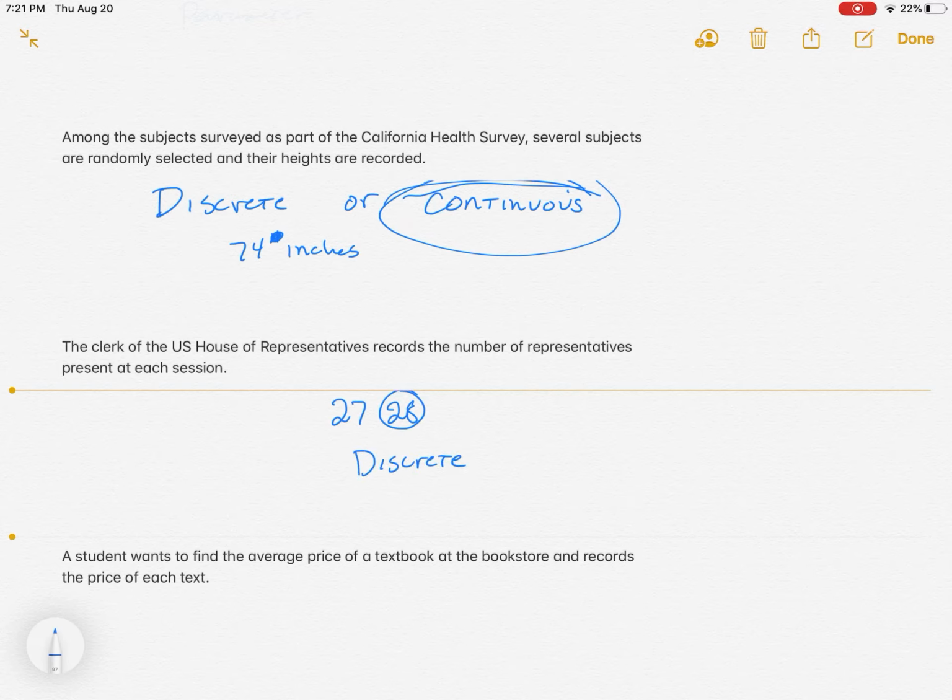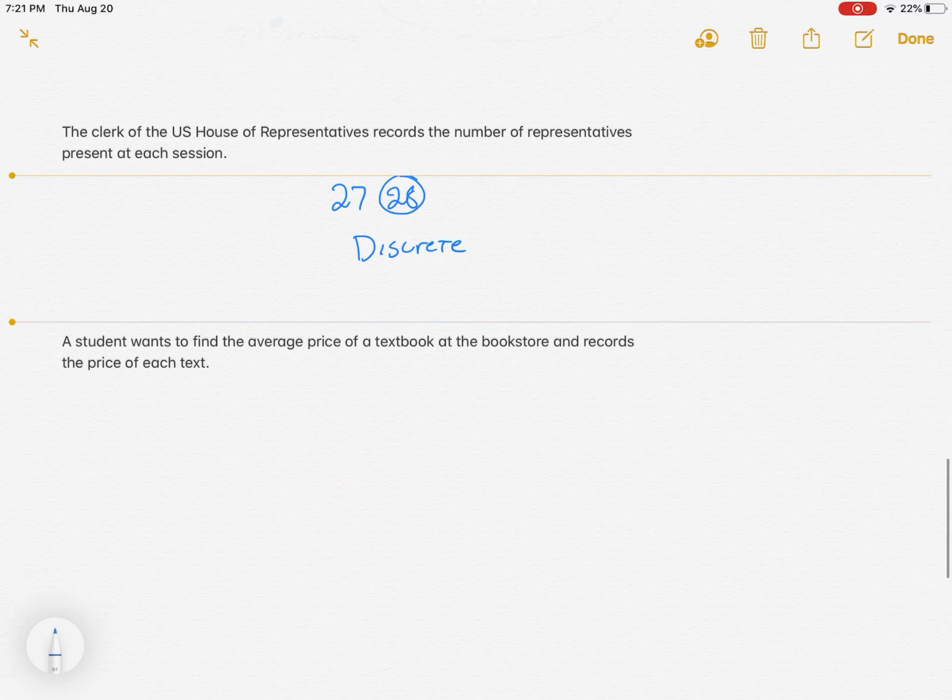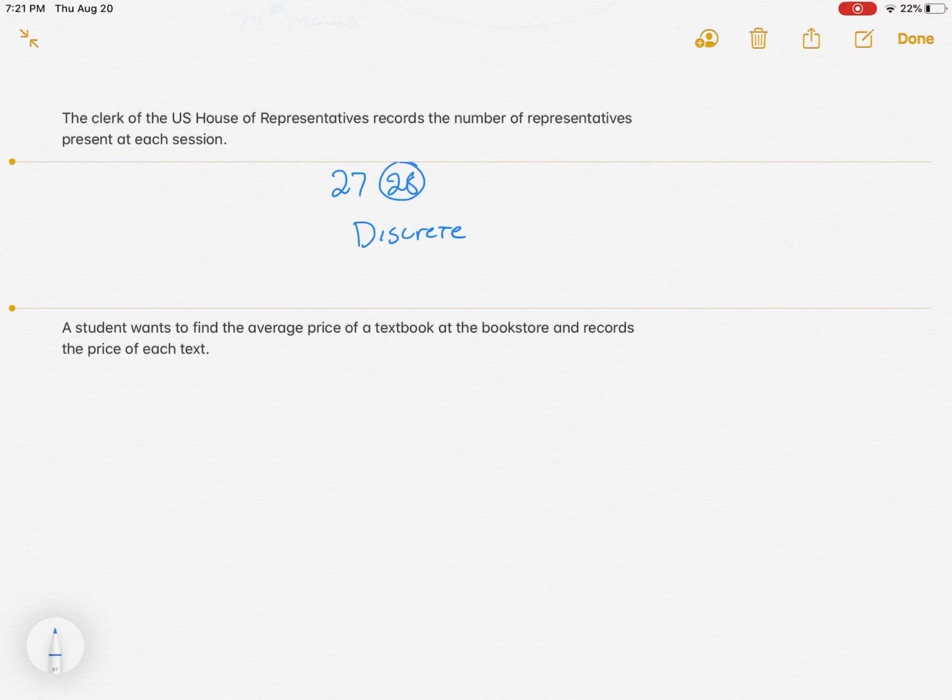And hopefully that makes sense as well. And there's worked examples in the book. But I want to put a third example in here because sometimes I'll have students walk away thinking, okay, whole numbers, it's absolutely going to be discrete. Decimals, it's going to be continuous. And that's not necessarily the case. That's why I have this last example.